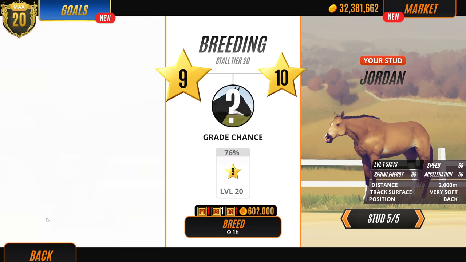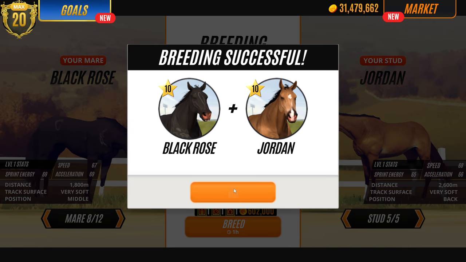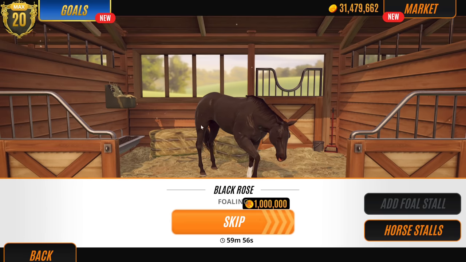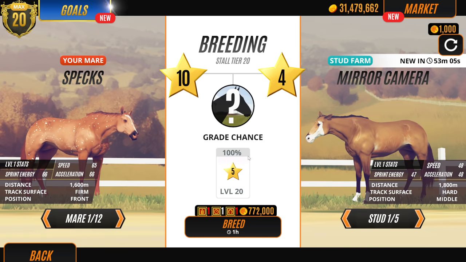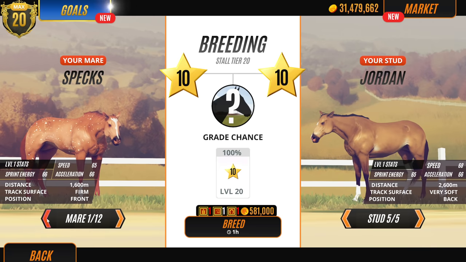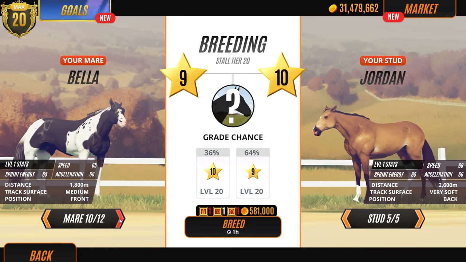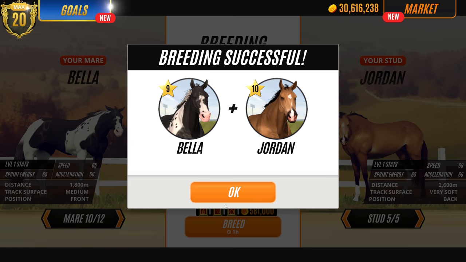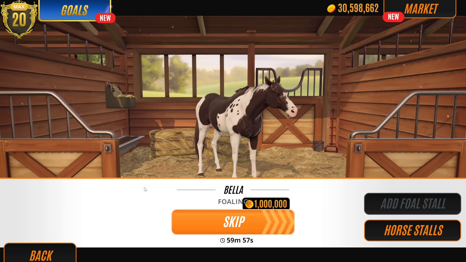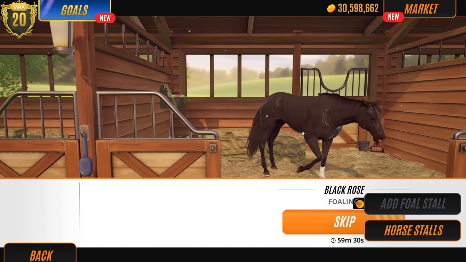Let's breed Jordan with Black Rose and see what happens. Could be disastrous. We'll probably just end up with a bay horse again. Black Rose is so pretty. Okay, let's have a look. Breed horse again. So the shop where we go does this awesome offer on rebreeding with Bella, and we'll see what happens, because I like Bella's coat pattern. That was a bit of a random selection of mares, guys, because I said I wanted to breed Palomino with a grey dilution, but we haven't done that because I get a bit sidetracked.